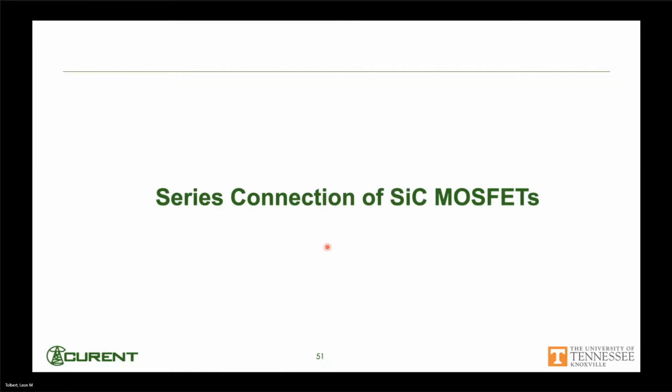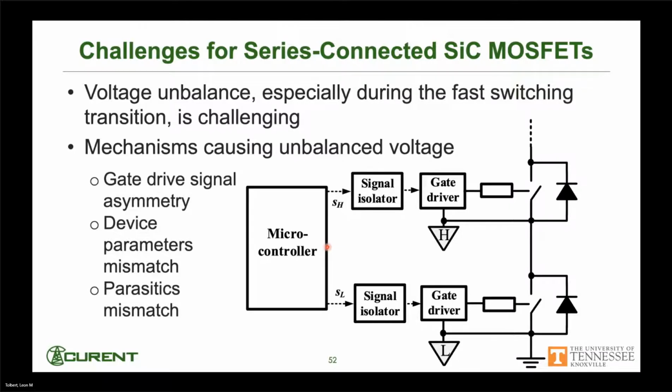Next, we're going to talk about a few, I'll call it odds and ends, but still you'll see how gate drive keeps coming back to play in all of these different things. One is series connection of silicon carbide MOSFETs. It's not something people typically think about, because usually with higher voltage they use some other device like a thyristor or IGBT. But with silicon carbide MOSFETs, if you're wanting to go to higher voltages, you may need to ponder how to use these.